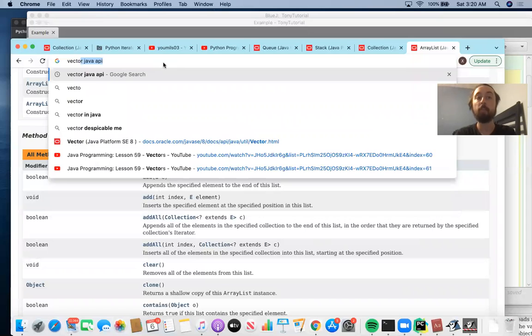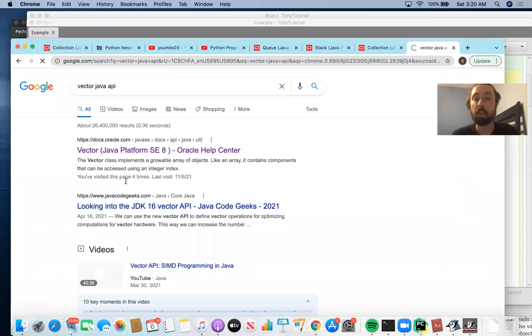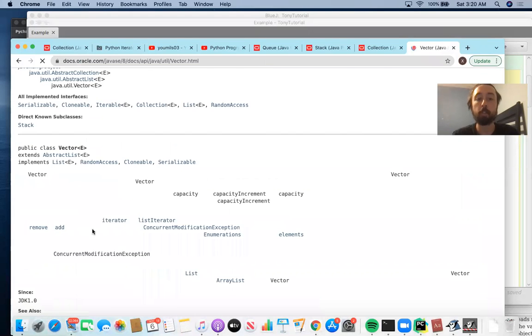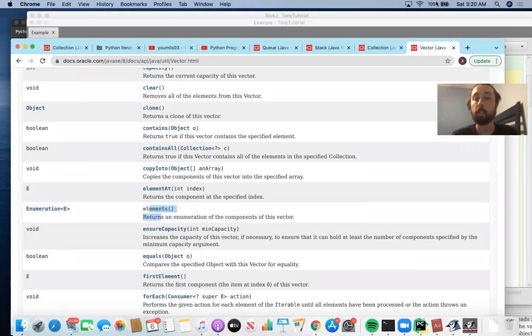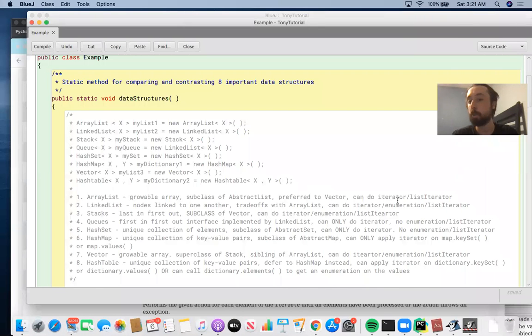But if we go over to the Vector class, we have one concrete difference between an array list and a vector: if we scroll down on the vector API, we see a .elements. But the point is that with an array list, you can do an iterator or a list iterator, right? And you could say iterator.hasNext, and then do something with iterator.next, right? And both of these objects are capable of removing elements from the array list on which the iterator or list iterator is based.